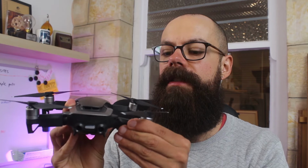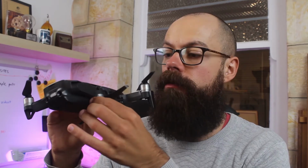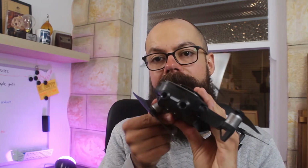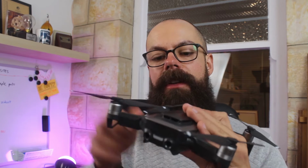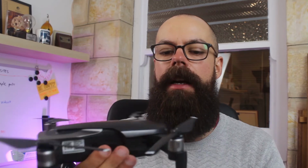The way you do that is look at the different parts. The first thing I like to do is have a look to see how the movement is for each part. Is it smooth? Is there any crunchiness? It should just move freely without too much hassle. Same with the arms. I like to check each part to see, does it all move nicely? These don't necessarily lock, but do they sit in position well without any movement? That's the first thing I check, because when you crash a drone or misuse it, the arms are the first thing to really get damaged because they're sat out from the body.